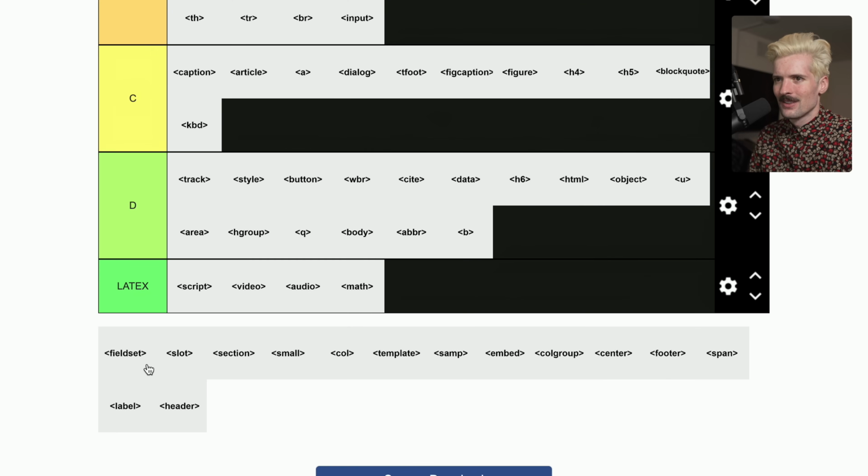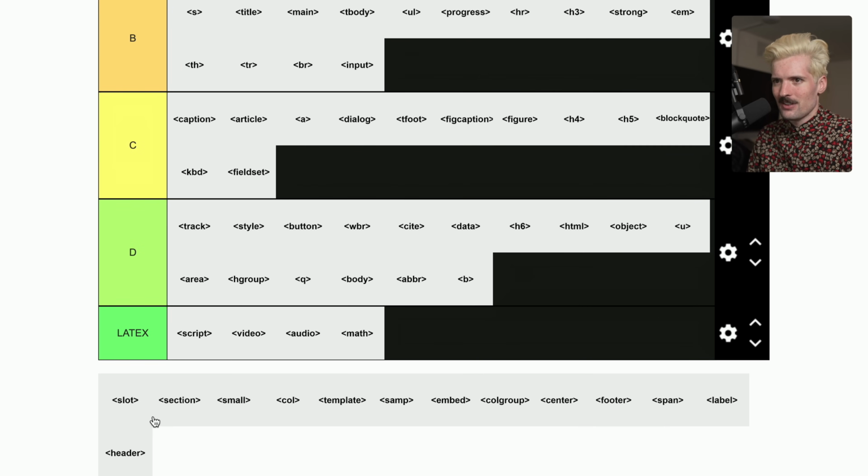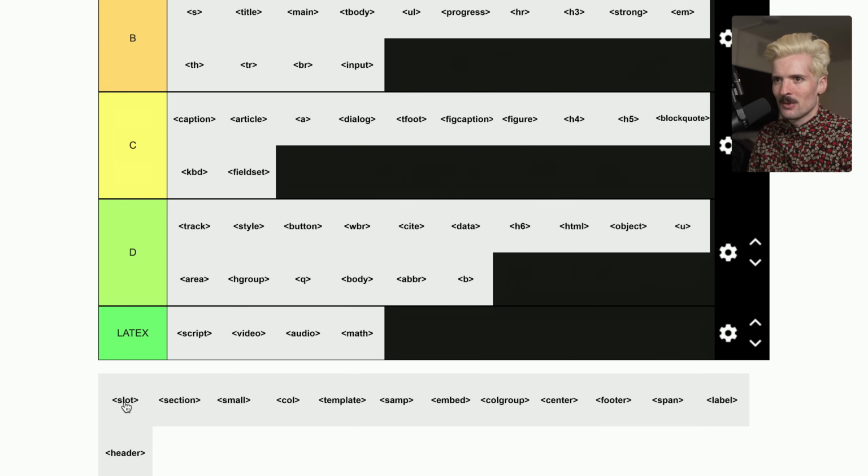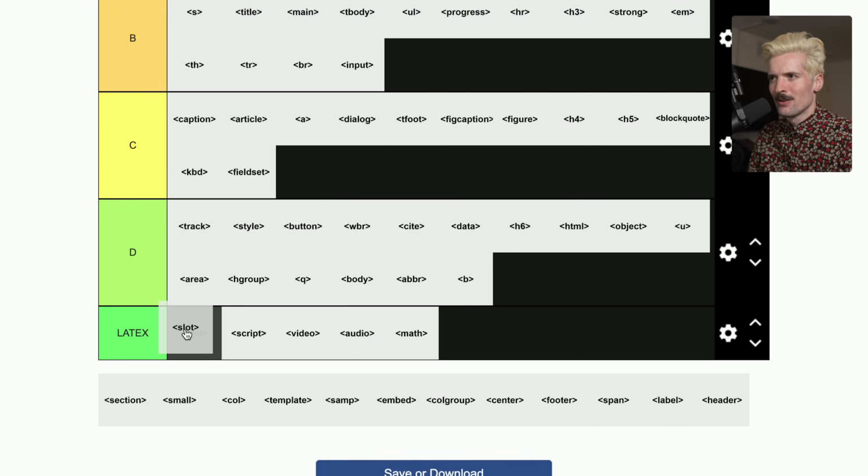Groupings and forms. I've never needed it. I'm sure it's cool. C tier. Slot. Web components. Web components are evil. Web components don't embrace HTML for what it is, which is good enough and nothing more. Web components think the browser and the HTML elements we have now aren't good enough. They don't believe in the vision. They don't trust us. And as such, we don't trust them.